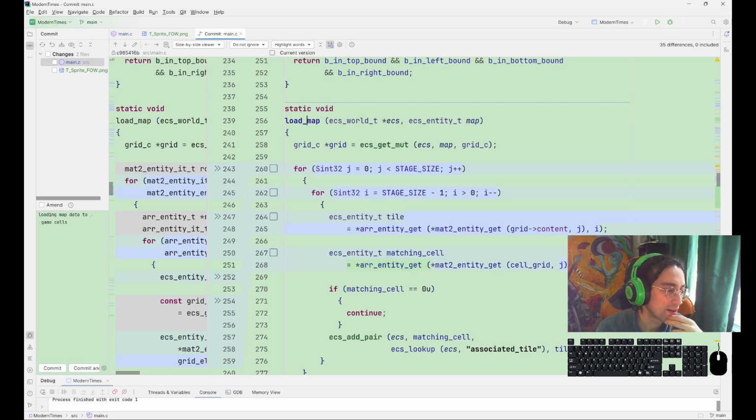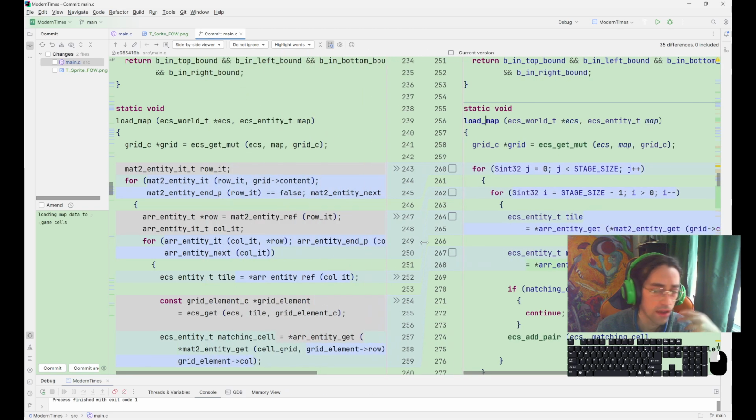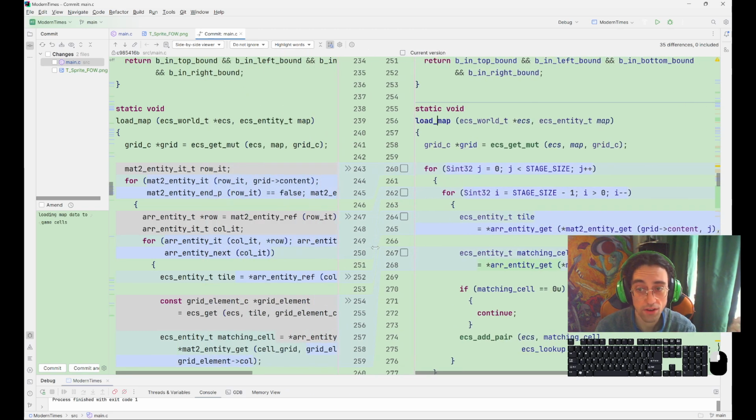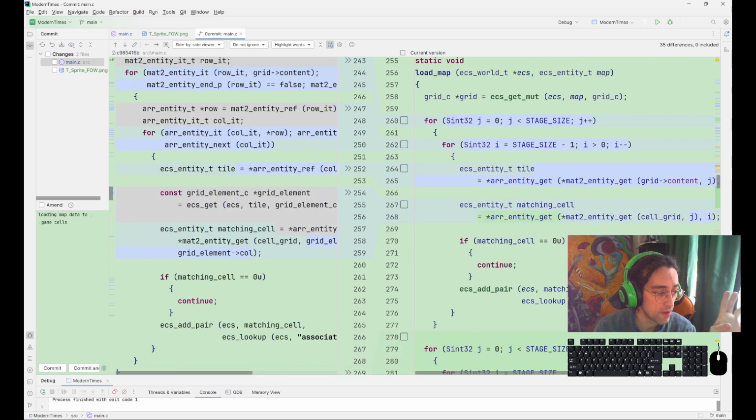What we did is we fixed the issue that was occurring with the tiles losing their sort order. For some reason, I'm not exactly sure why flecs is behaving like that. I don't know if it's a behavior or something I'm doing wrong. I didn't have time to look into it yet, but when we update the matching cell with a pair, I guess it touches the entity and it changes its sort order for some reason.